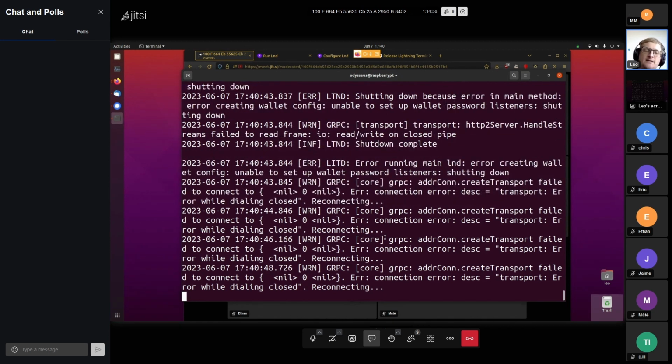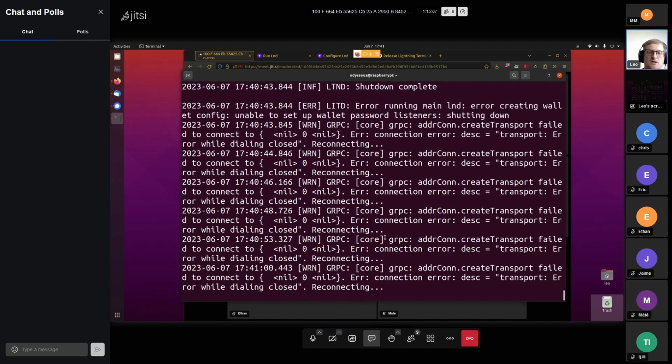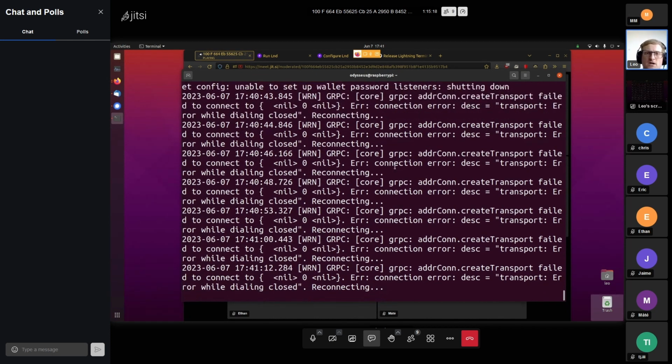We want LitD to run in the background, quietly, so that even as we do something else, we're always able to access it. So this is our ideal state. Since we run it on a computer, we want the computer to be running all the time, and we want our node to be running all the time, so that it's always available if we want to, for example, connect to it from our mobile phone, or if somebody makes a payment to it while we're asleep, or if we want to run some kind of services on top of it, or even run it as a routing node.